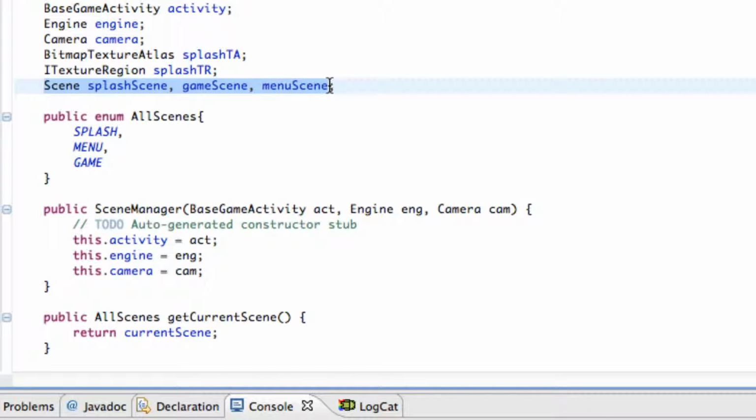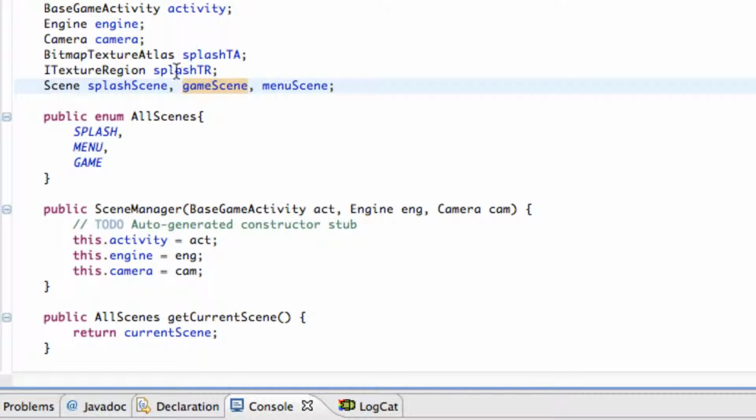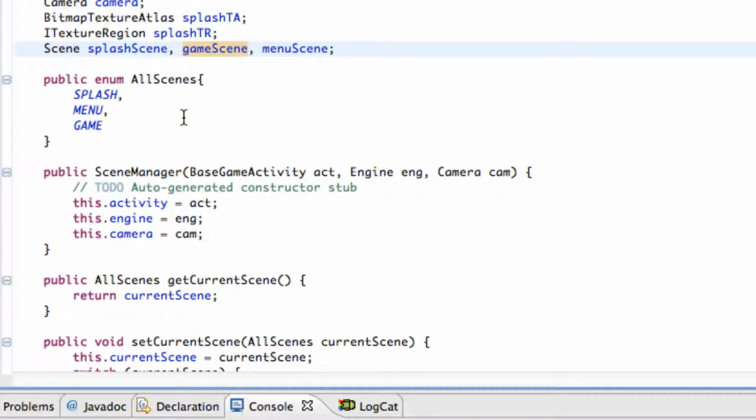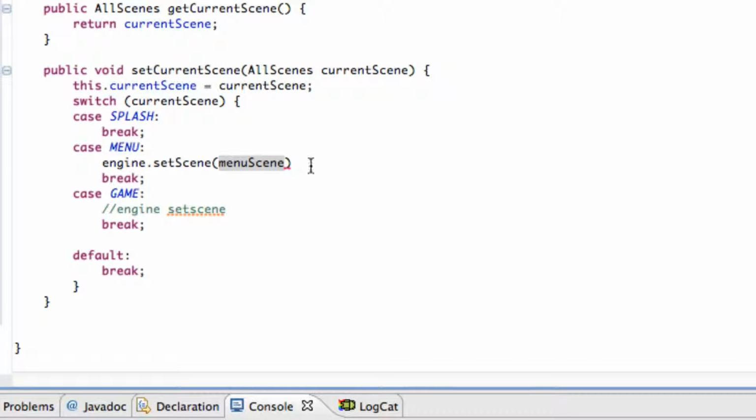And for these different scenes, we can create different classes for each scene as well. Again, I'm just doing a basic walkthrough, and we can elaborate on how we create our scenes later, but just for example, I want to get everyone familiar with the process before we go into all the hard code. So we have 3 different scenes that we'll set up within different methods here, but all we're relating to within our switching case when we call the set current scene is the engine we're using for a game and setting the scene to the appropriate scene we want to go to, which is our menu scene if our placeholder is on the menu.